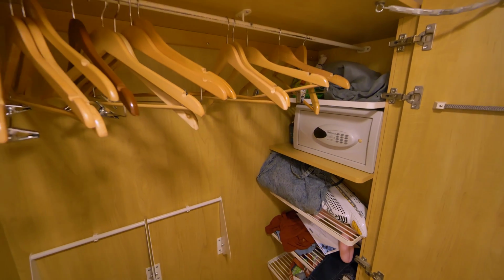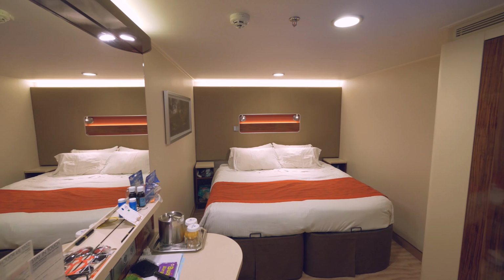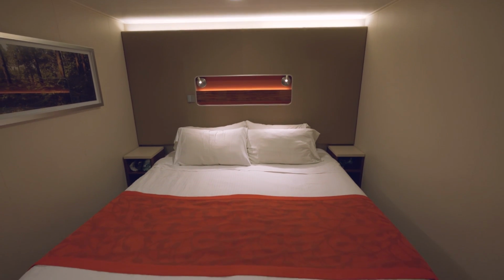Tip number 4 is to bring a laundry bag. This is a real must because on a cruise you're going to be changing so much. You'll be changing to go to the pool, then to port, then for dinner on the night. So that laundry really builds up. If you bring a bag, we've even brought an IKEA bag before, just at the bottom of your wardrobe or under your bed, and just pop all your laundry in there. Then as soon as it's full, you know that's it. You can put it back in your case, or if you want to use one of the laundrettes on board, if you're lucky enough to be on a ship with a laundrette, you can just do your laundry really quickly.